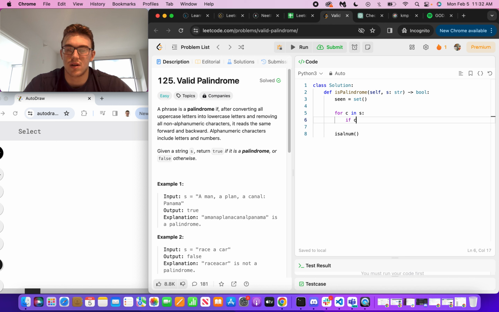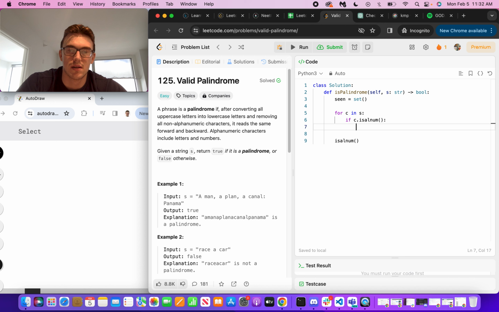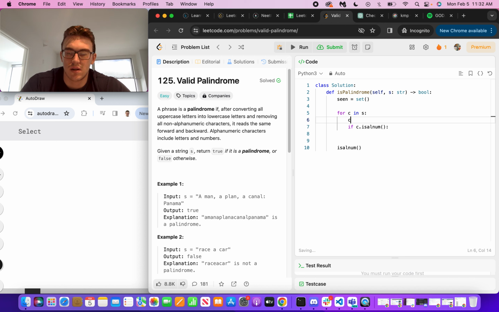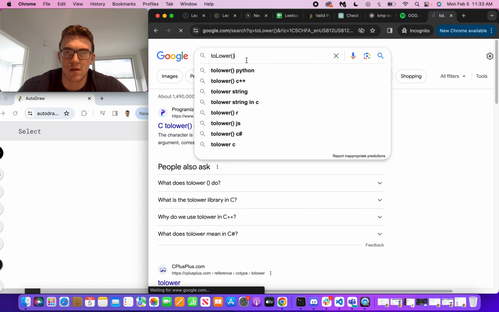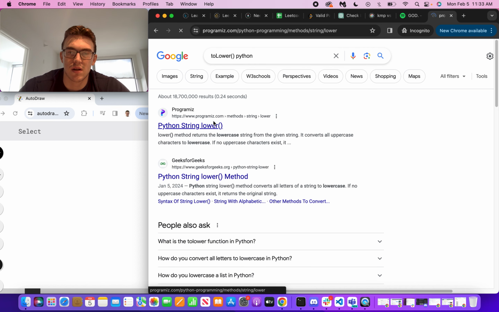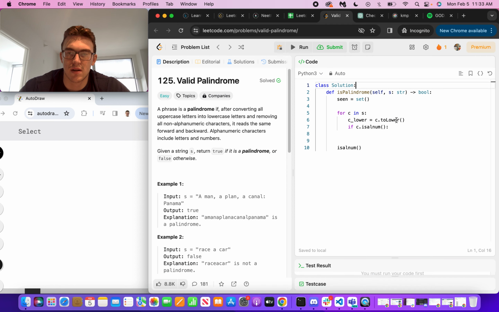If character is alphanumeric, then I guess we need to do this, c lower.